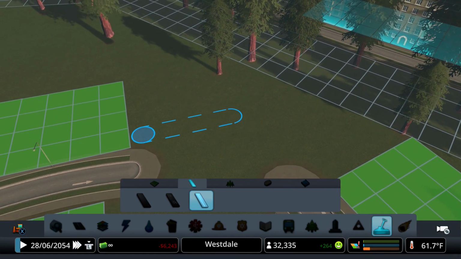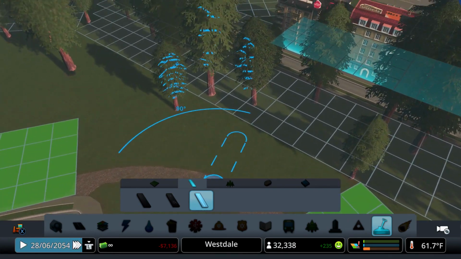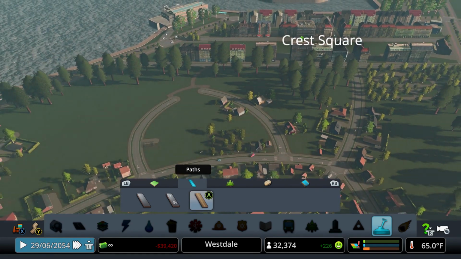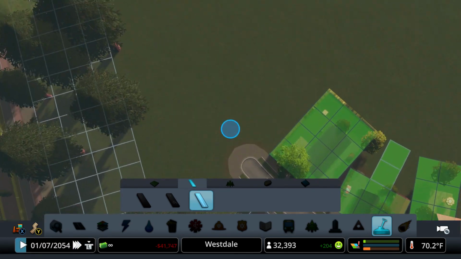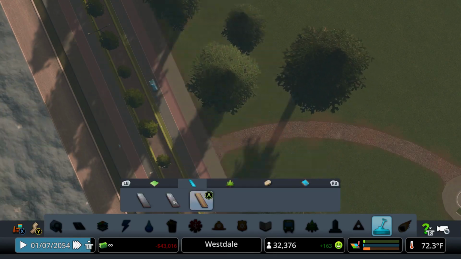So we'll do that right there. And there we go. Doesn't look the best, but we'll leave it for now. We can even provide a pathway going from there to there.